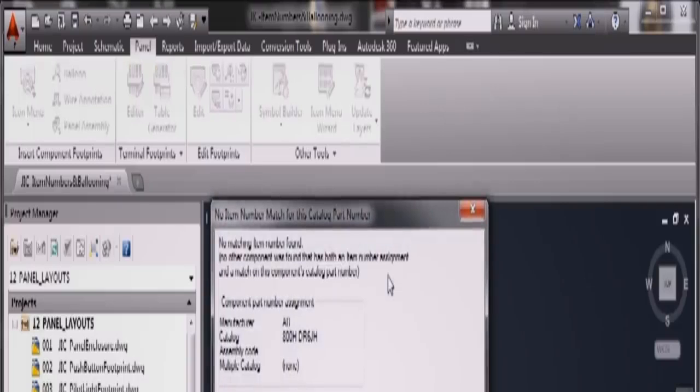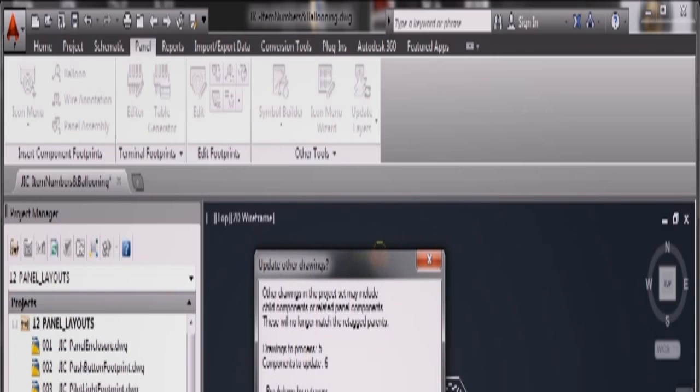and click once and press enter now, and it takes me into the item number matching dialog. Now I've got no item number listed to match this particular catalog part number. I haven't actually put anything in the component editor when I've brought it into the drawing. So I can give it an individual item number, or I can use next. I'm going to give it an item number of 001. Click on OK. That updates.